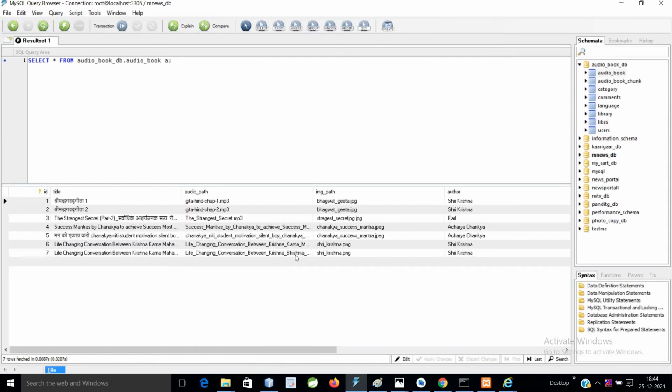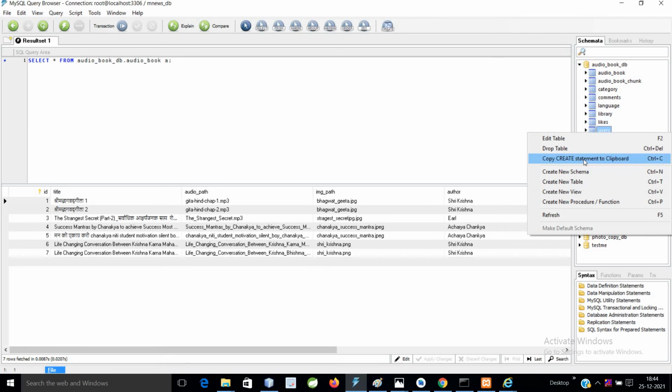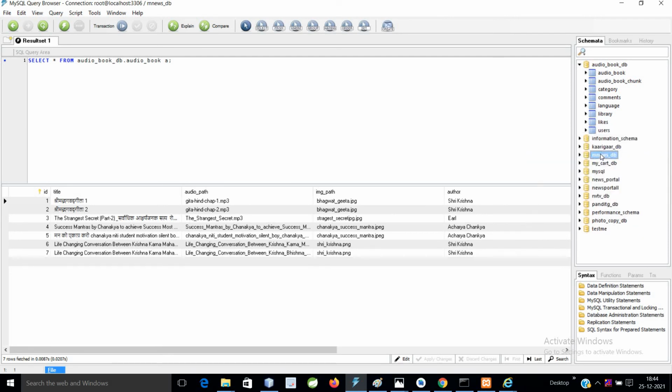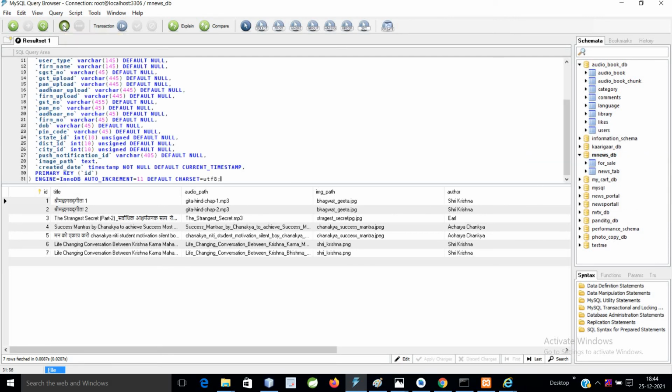So friends, I discussed with my client and now the requirement has changed a little. I need to create one user table, and they also want comments on this cell tab. I have already done these things in my earlier project, so I will reuse it. Copy the create statement to clipboard, paste it here and execute this script.